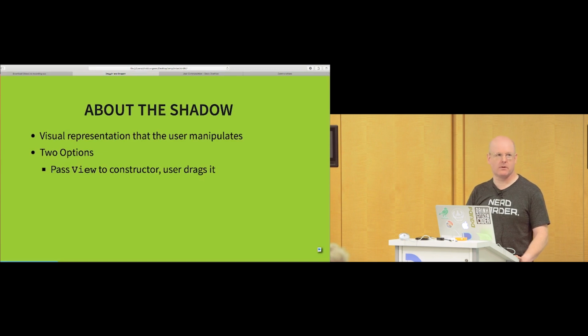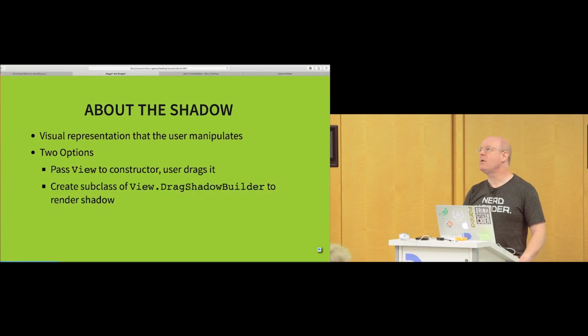If you're trying to reorder things in a list, probably you're going to want to just use a snapshot of the list row that the user is sliding up and down in order to reposition it. In some cases it may be a little large and you may want to do something else. Or maybe you don't want it to be the actual content, but you want some sort of iconographic representation of the content, something like that. If you want anything other than a simple view that you already have, you can create a subclass of DragShadowBuilder, override a couple of methods to describe this is what the shadow should look like and this is how big it should be. We'll take a look at an implementation of that approach coming up a little later.